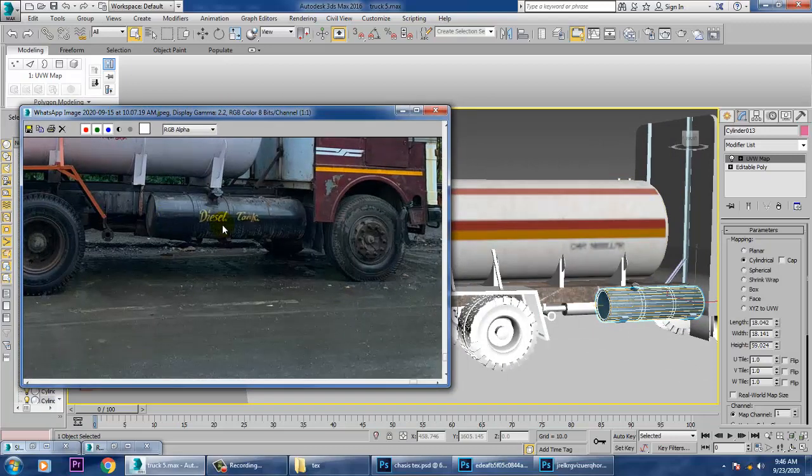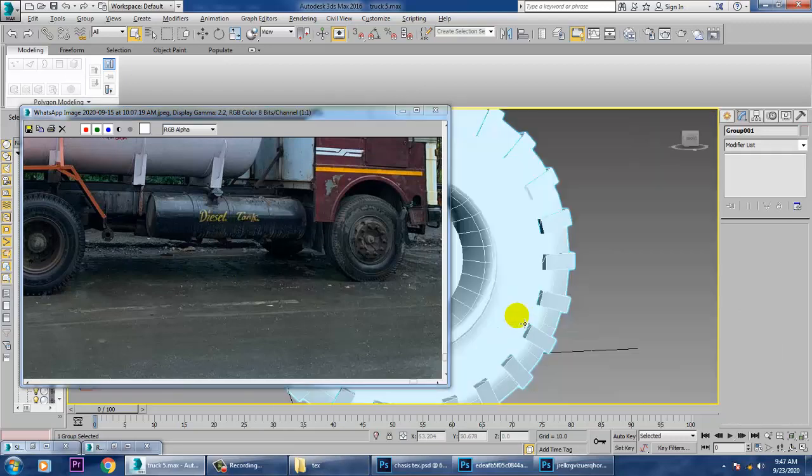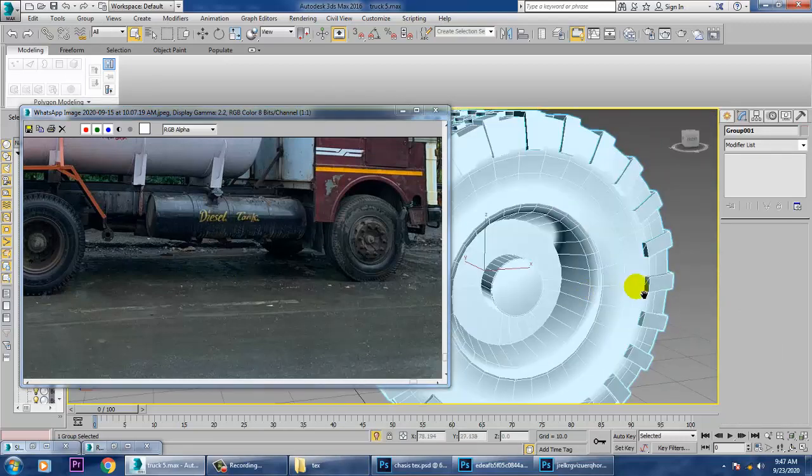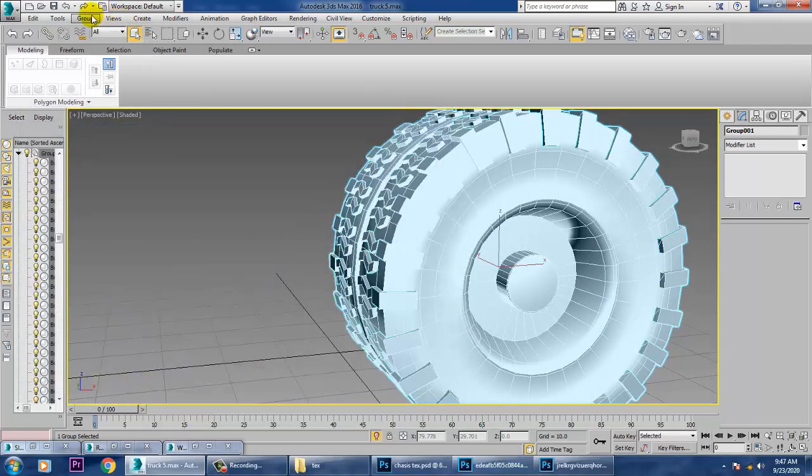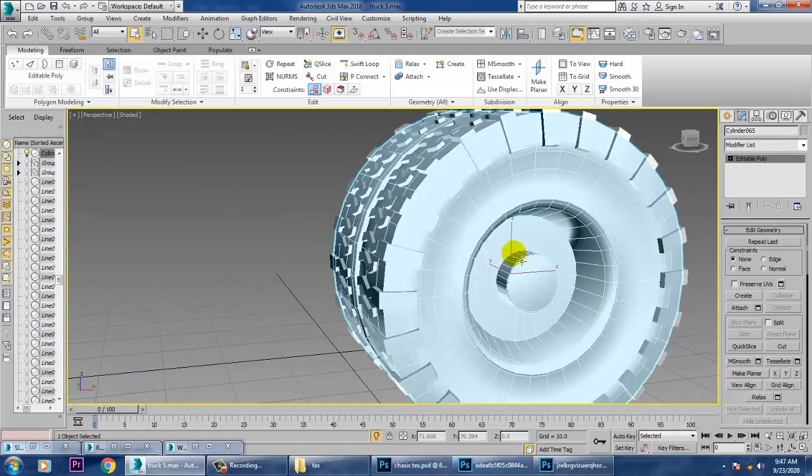If you want to add a texture for the tires, we don't need the name on the tires, but if you want to go with the texture part, you can go with a tire texture also. You can take a rubber texture, or if you want to unwrap it, you can go with the unwrapping part, not a problem. Before we go with that, we have a metal part over here that can be unwrapped if required. So if we go into this over here, let's ungroup this area.